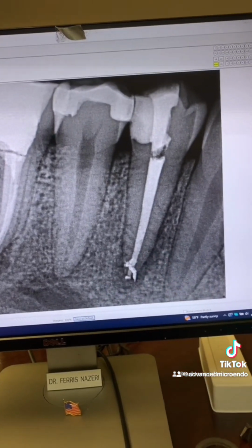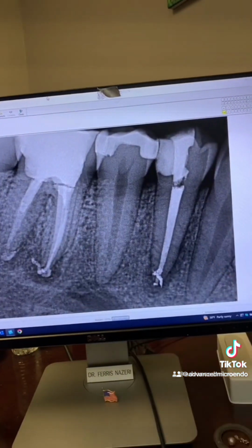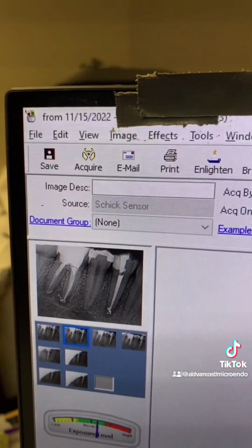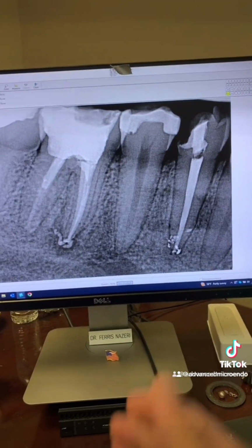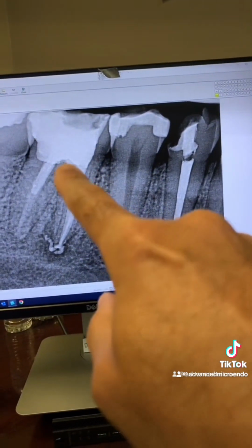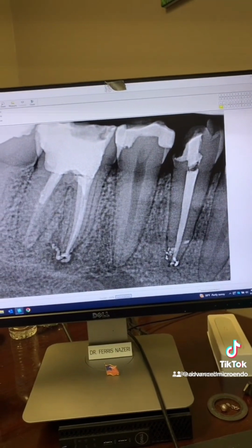You can see periapical lucency there. And that's tooth number 30 that we worked on, of course. And here's the date. As you can see, about 8 months ago. And this was just now, today. 8 months post-op of teeth number 28 and number 30. Patient still hasn't gotten teeth number 28 and number 30 permanently restored.